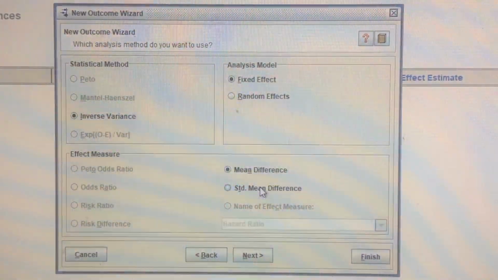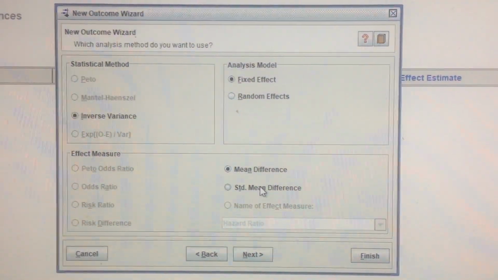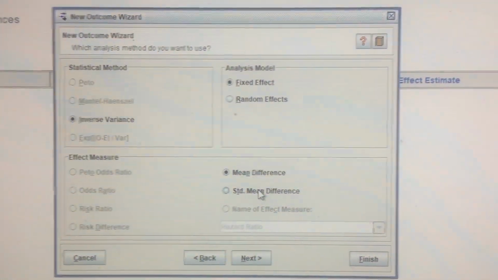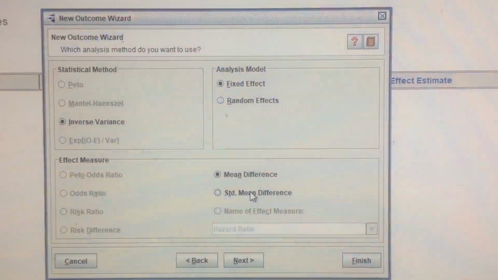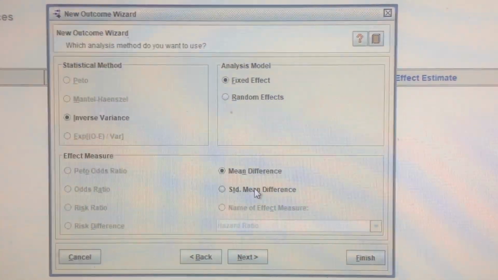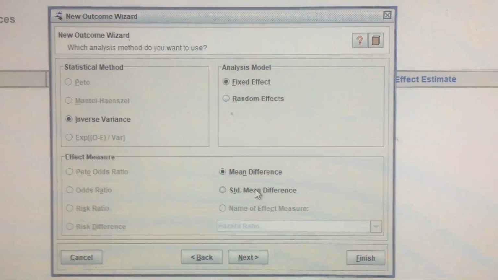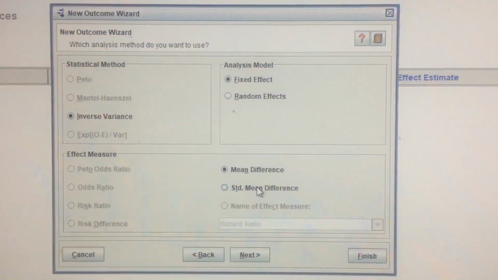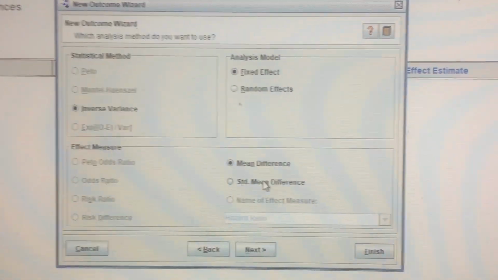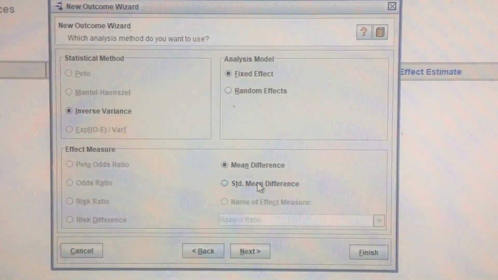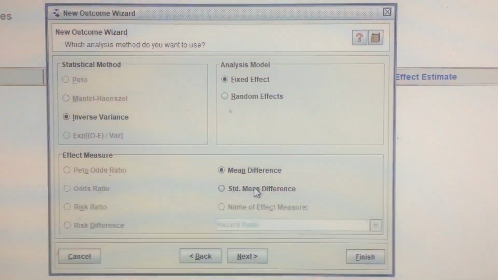Standardized mean difference is chosen if your units across studies are different. For example, if we're looking at exercise performance, some might look at time to exhaustion. Some might look at a time trial where you're completing a certain distance in an aerobic event in a certain time. So they're all going to have different measures for performance. In that case, you'd pick standardized mean difference.